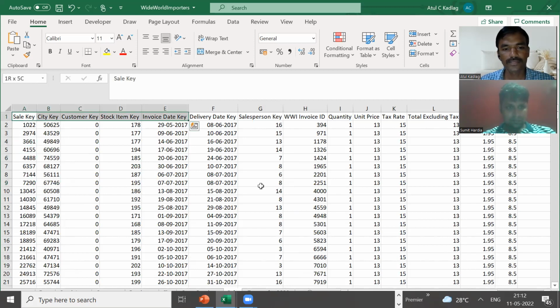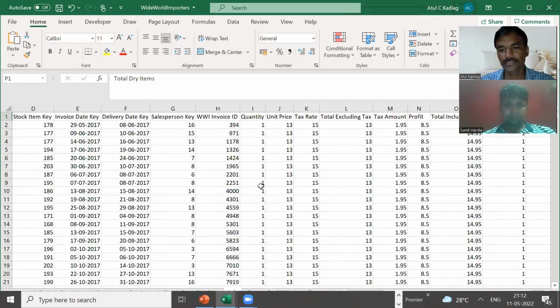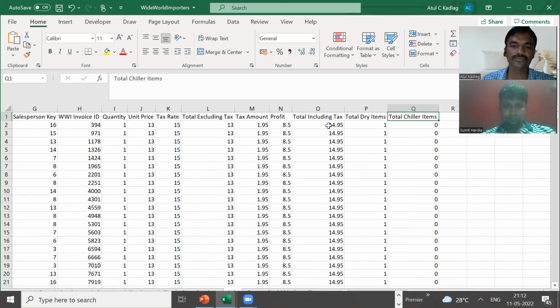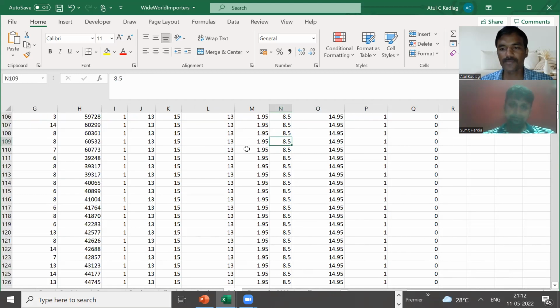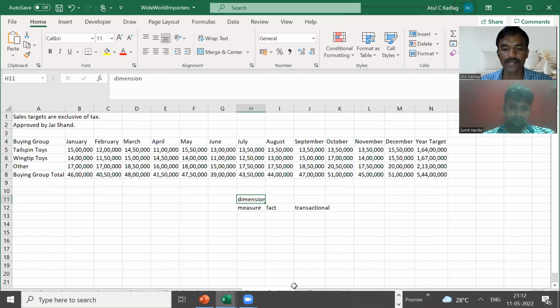Here there are keys, primary key, foreign key as well, and then there is a unit price, tax rate, total tax amount. These are some of the things which are transactional values. So basically, for one day, how much sale is done, how much tax is calculated, and all those things. So with that kind of transactional data, you can see what the profit is and all those things. These kinds of things are fact tables. So this is how it is generally done, for the fact table and dimension.